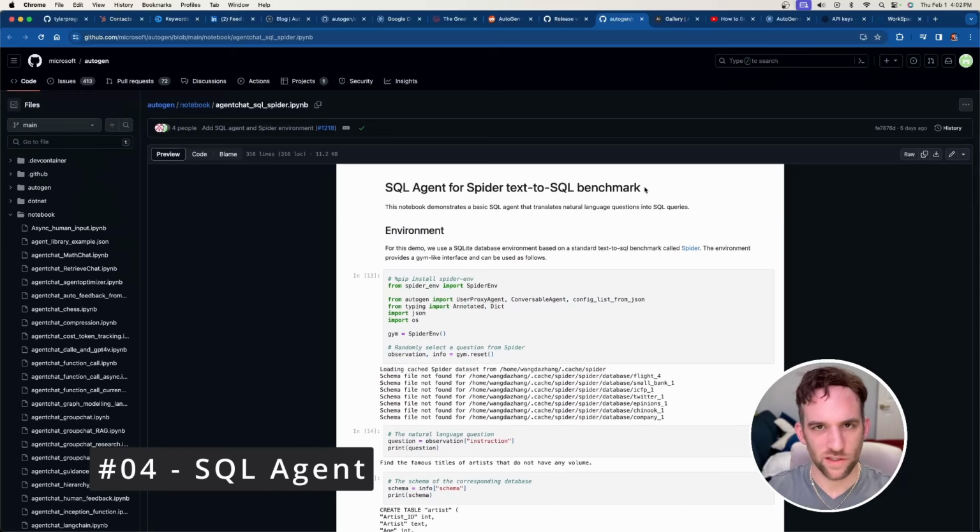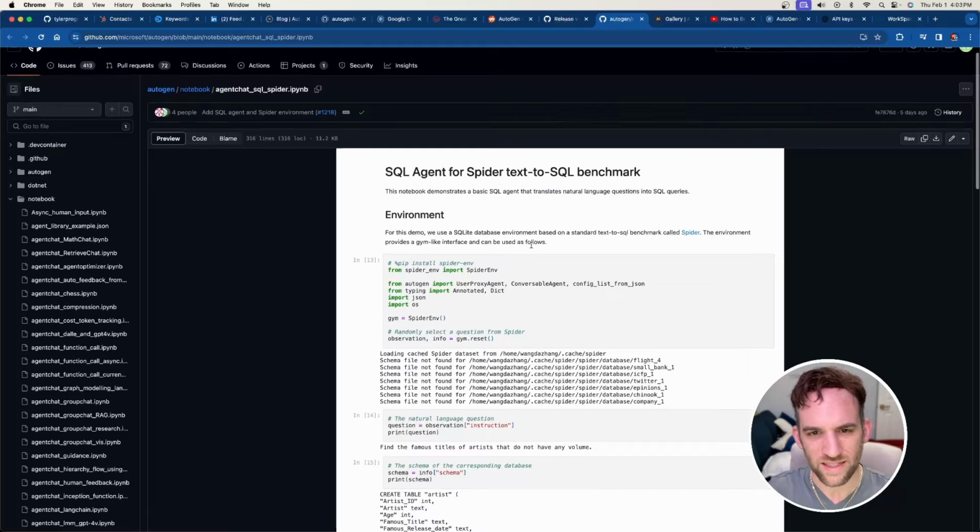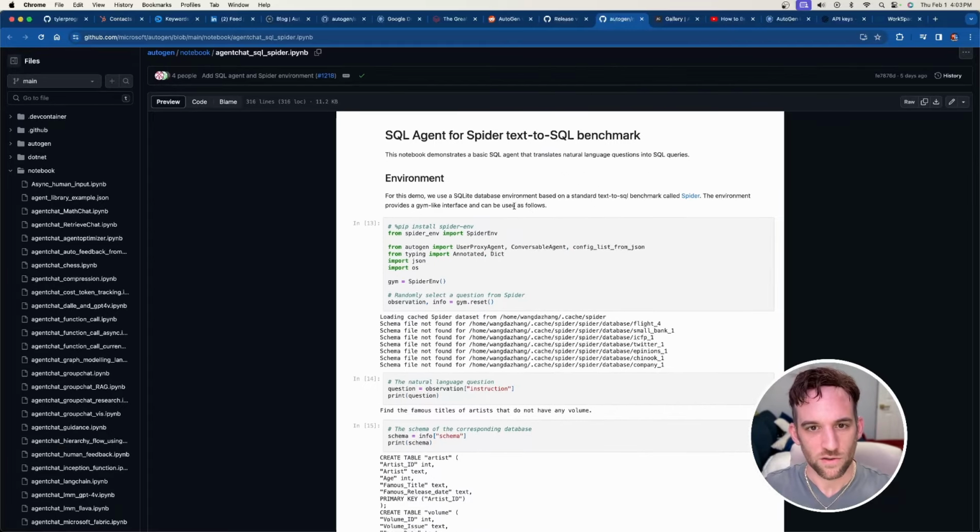Okay, just quickly, 2 more things. They added an example of a SQL agent for the Spider text-to-SQL benchmark. What does that mean? Basically, they want to demonstrate natural language questions being turned into SQL queries. So if I say, give me the last month of stock data from this database, it'll create a select query for the date range of the last month and then return that to you. You can ask it a natural language question, like how we would talk to each other, and turn it into a query. And I think this probably deserves its own video.